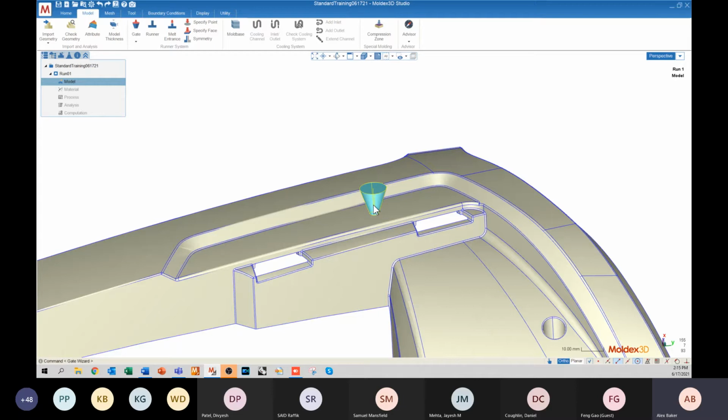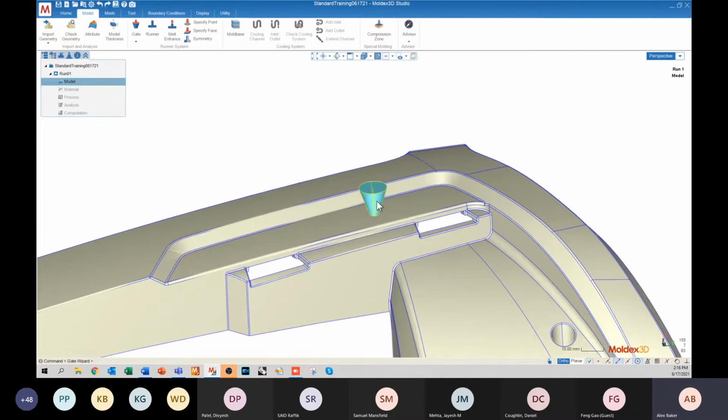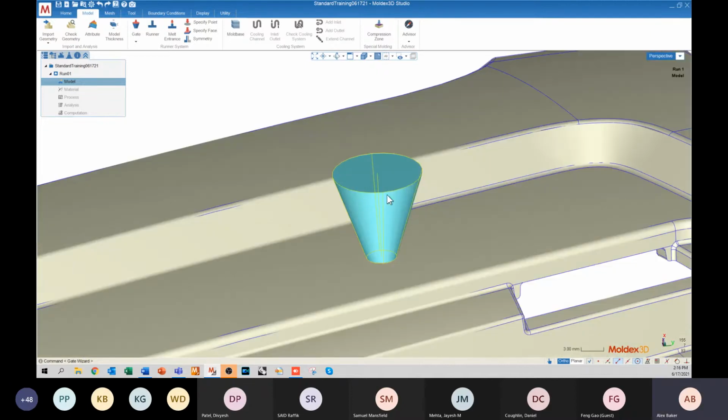The mesh is going to be higher quality, and if you're wanting to mess around with the runner, remember, all you have to do is attribute the gate. So kind of like what we did with the attribution of the part, you can just double click on the gate. That'll go to the attribute wizard, or you can use the attribute button. The double click is just kind of a shortcut.